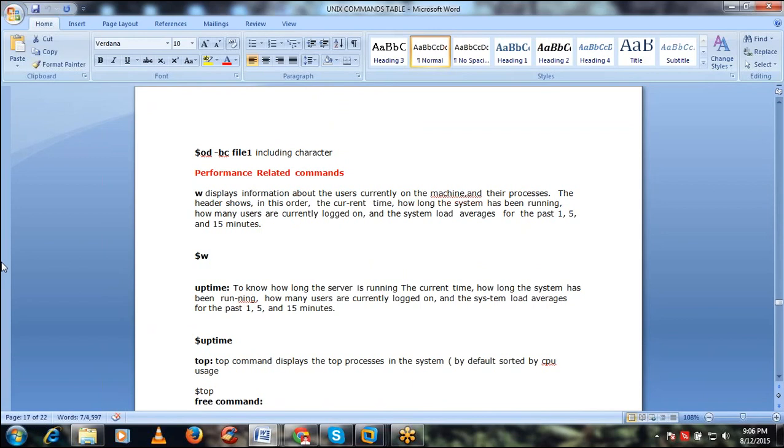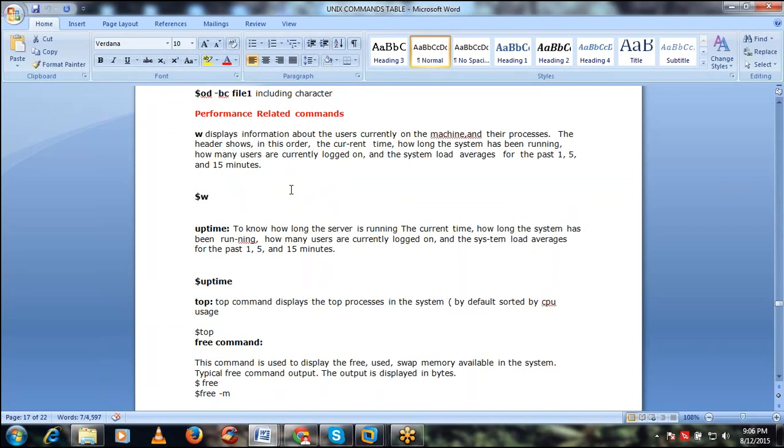So those are all the normal commands completed. Next, we are moving into the performance related commands. So the w command generally is used to display the users currently logged into the machine and what they have been doing for the last 15 minutes, and also how long the server has been running. Then what is the average load of the CPU? Okay. So that is about the w command. And uptime also displays the same thing only, but it does not display as much information as w. The uptime command is used to display how long the Linux server is running, how many users are connected, but it displays less information.